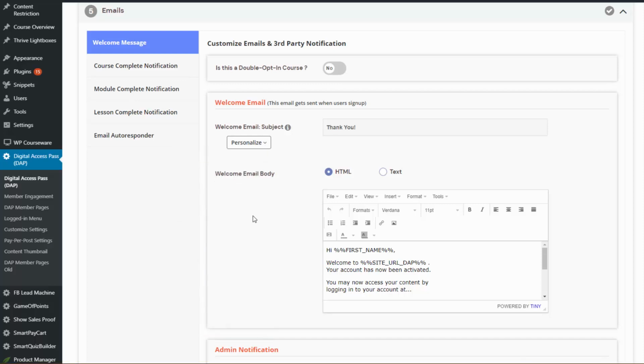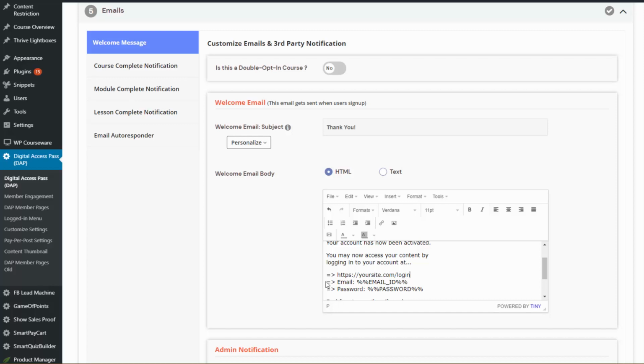And you can use any of these personalization tags in your email. The main thing is to send them the login credentials in this email. Now this will be your domain name. If you want to append, for example, /login to it, if that's where your login page is, you can do that. Or you can just update this with the full URL. You can just directly use something like this.